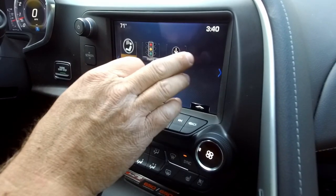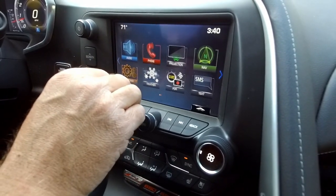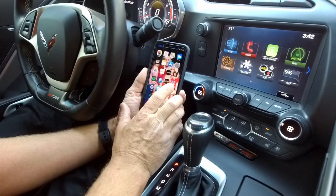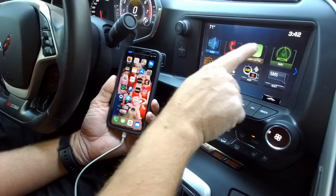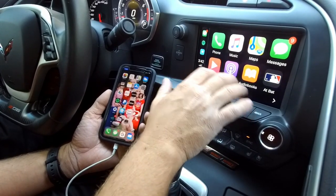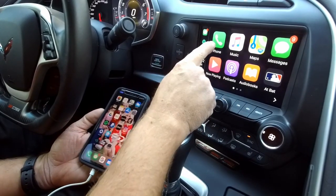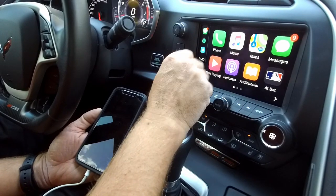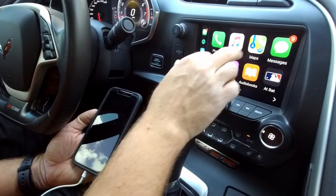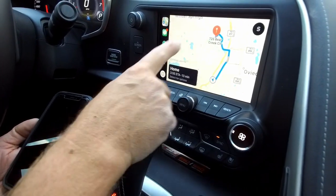The shop feature — most of you won't have anything to do with that because your vehicle does not have built-in LTE coverage. Let's go ahead and plug in our smartphone to show Apple CarPlay. We'll plug our phone in, allow it, and as soon as you do, Apple CarPlay will show up where projection used to be. Now you have a 100% Chevrolet Apple CarPlay and Android Auto compatible system. Through the phone you can make and receive phone calls. The Apple Music icon allows people with a subscription to stream songs. Within Maps, this will take you right home — and great thing about this, maps are updated automatically so you'll always have the latest and greatest.